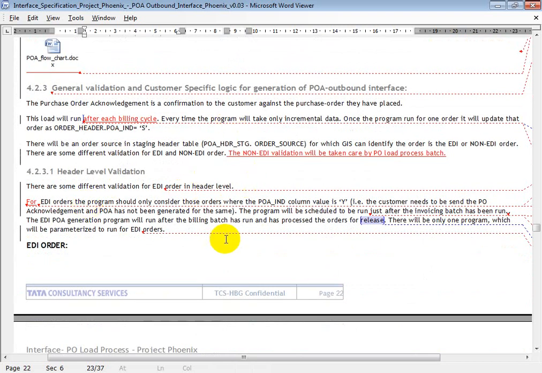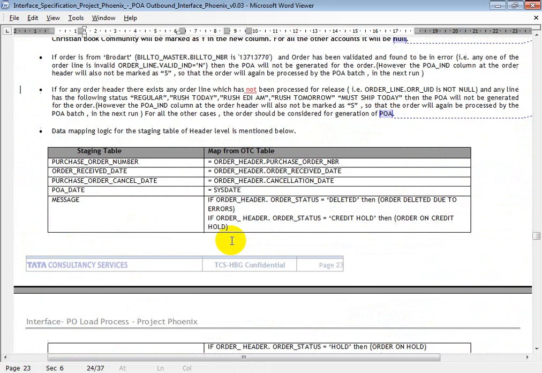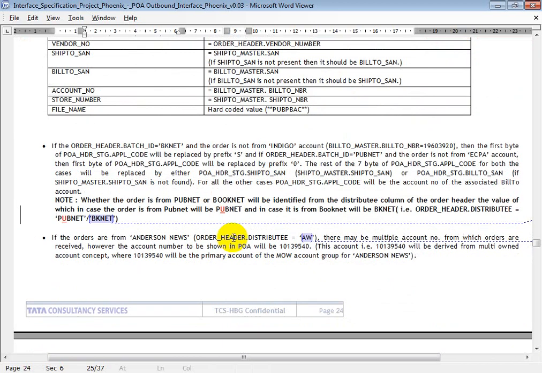So these validations and all need not be necessary actually. This validation is nothing but this PO import document and POA document. There is one for each and every customer. Customer means a bill to. So for each and every customer, there are different validations and different kinds of population of data. In the earlier stages, we used to test all this. So now it's not necessary.